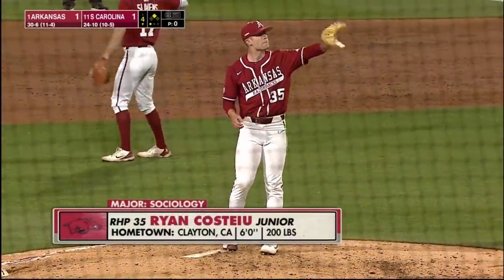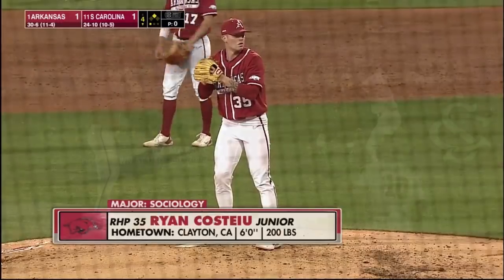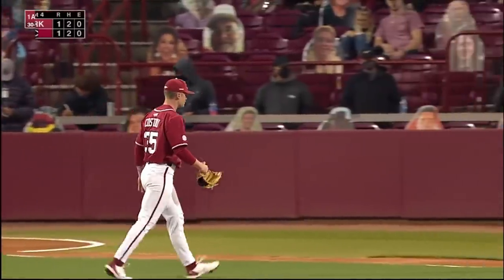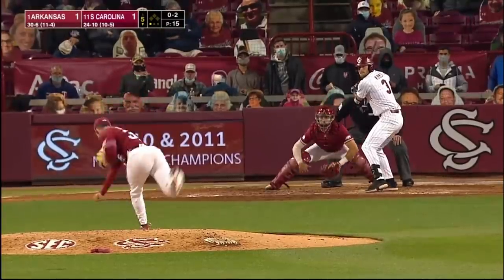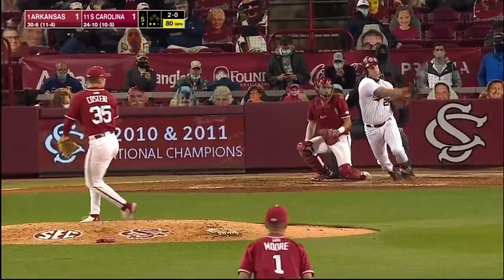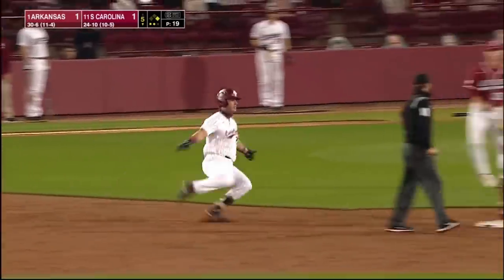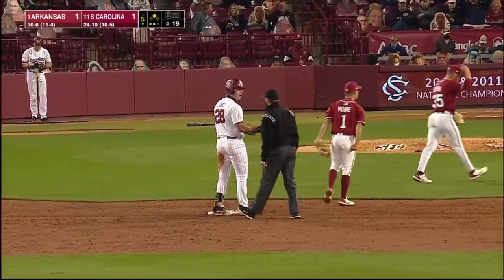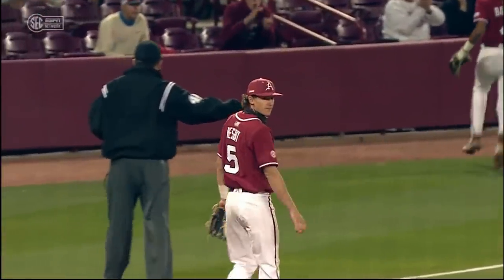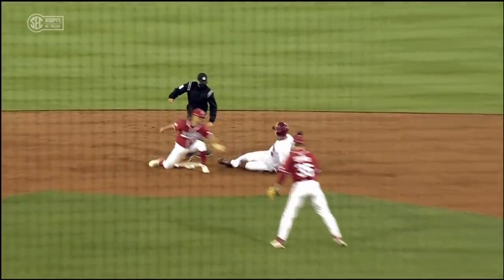Ryan Costew, the junior out of Clayton, California, Dallas South High School, but transferred in from Sacramento City Community College. Called strike three — he did get fooled, looking for something off-speed, and he got the fastball. No chance for Wimmer on that at bat. Slap to the left side, and that one is past Nesbitt — kicks into foul territory. Clark on his way to second, and he is out. Moore puts the tag on him. A fair ball the whole time — how about Jalen Battles at shortstop? He quickly gets to it and throws a rocket all the way over to second base. There's the tag.